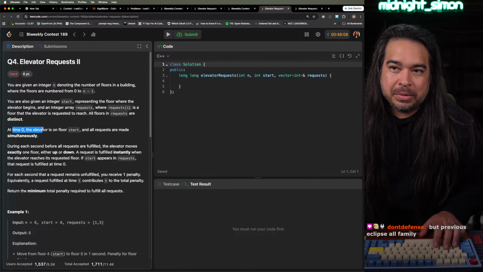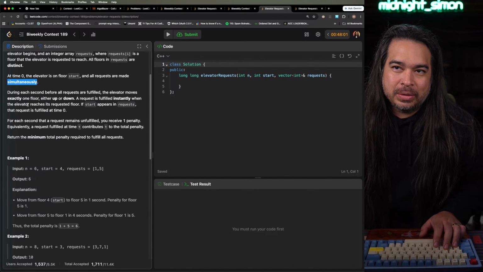At time 0, the elevator is on floor start, and all requests are made simultaneously. During each second before all requests are fulfilled, the elevator moves exactly one floor, either up or down. A request is fulfilled instantly when the elevator reaches its requested floor.